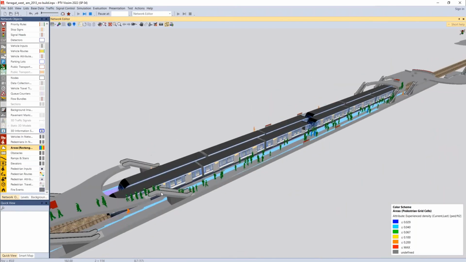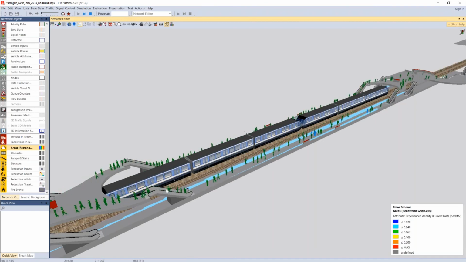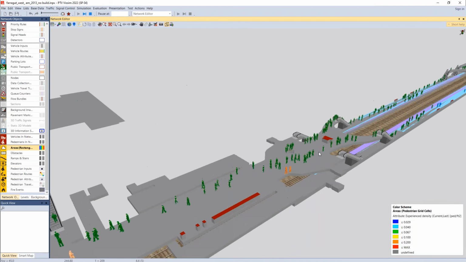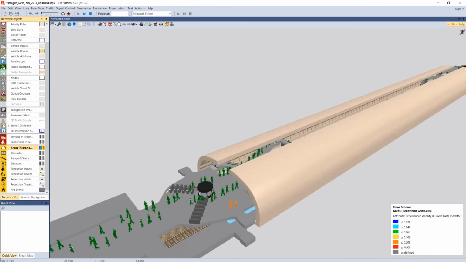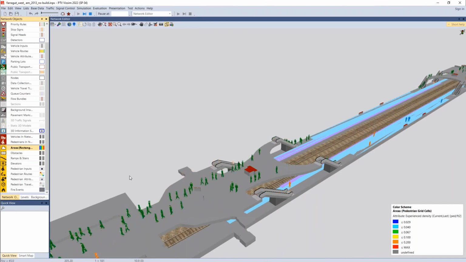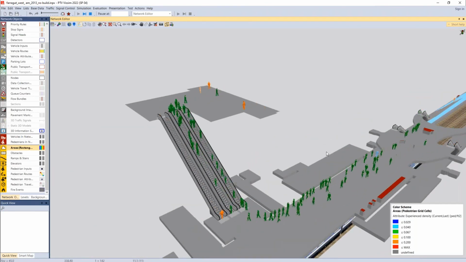We have trains interacting that are boarding and alighting pedestrians, and then we can see how they are moving between their platforms and going through there. We also have live density analysis on, so you can see how the different pedestrians are different colors depending on their experienced density in real time.